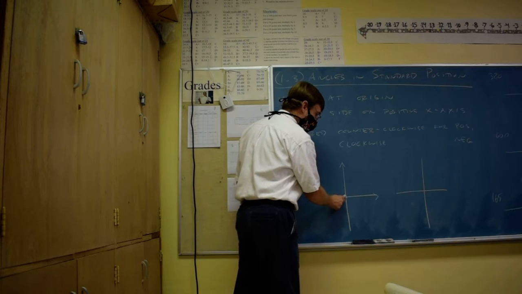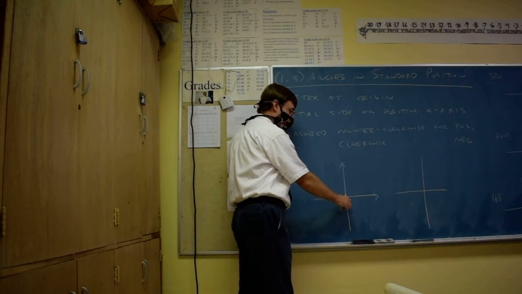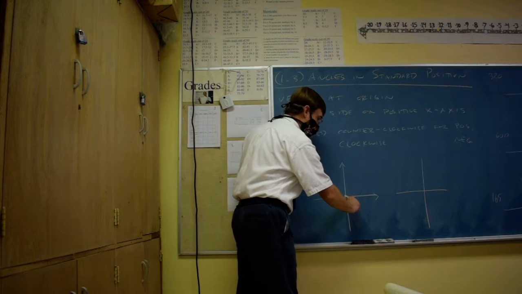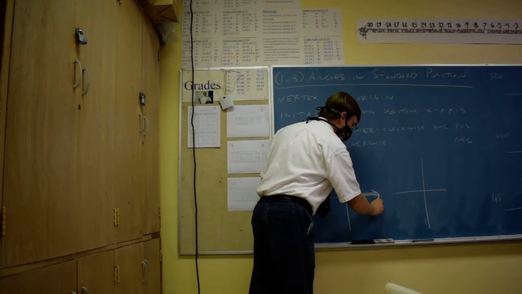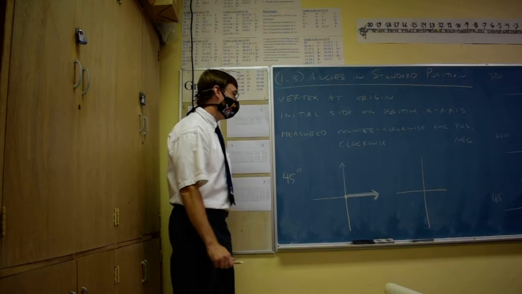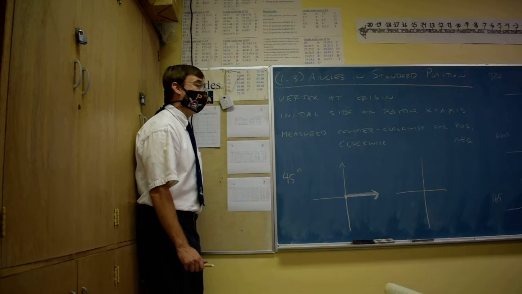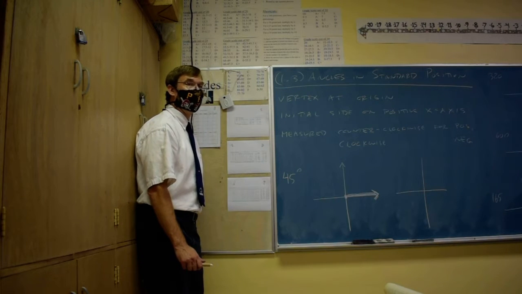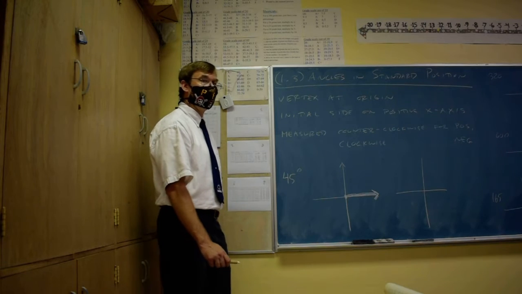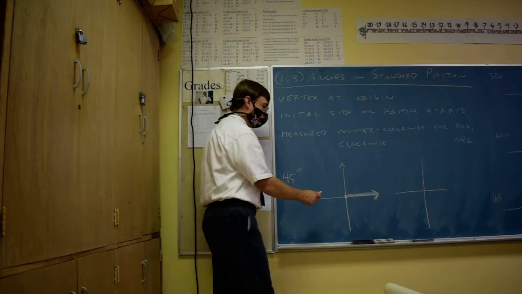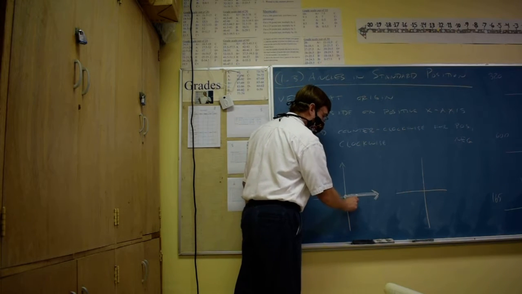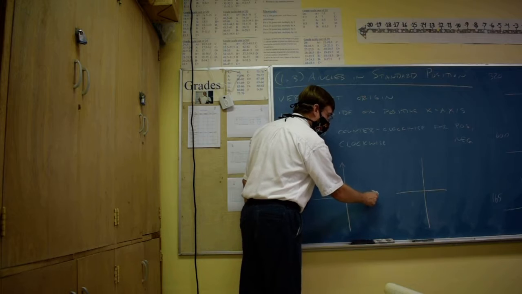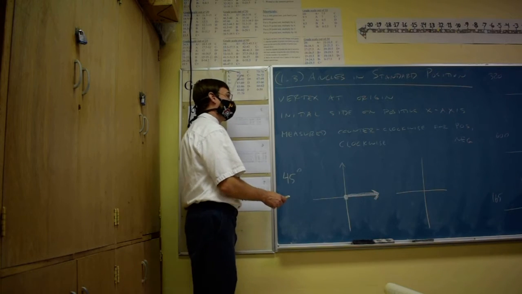Here I am at the origin. I want to draw it on the positive x-axis. I'm headed to the right. So there's the initial side of my angle. Every single picture would start off drawing that, so I'm not even going to make you draw that. I'll do a longer picture first, and then we'll streamline the picture slightly. But we have our vertex on the origin, and we have the initial side on the positive x-axis.